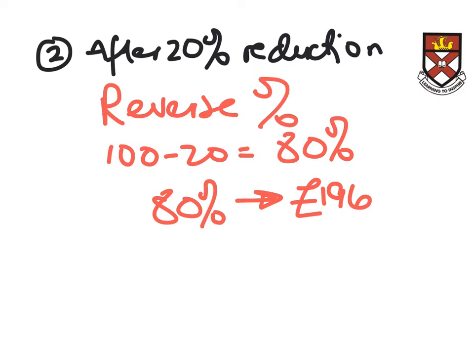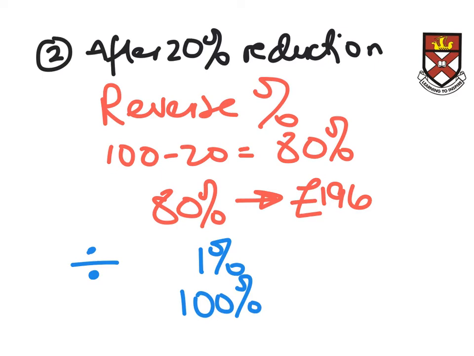You've got a choice of methods. Because it's a reverse percentage, we can either do it as a divide sum, or if you know what 80% is, find 1% and then 100%. I prefer the divide method, but you might want to use the other one.